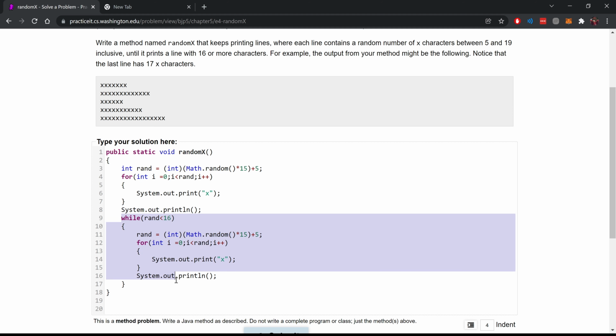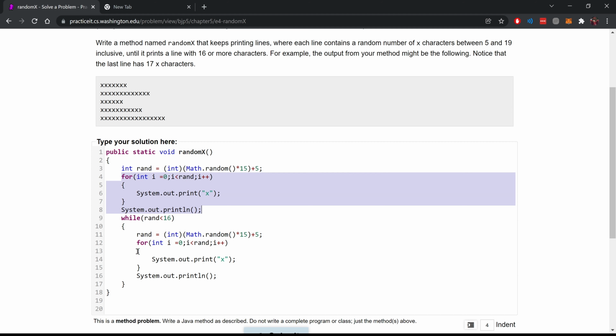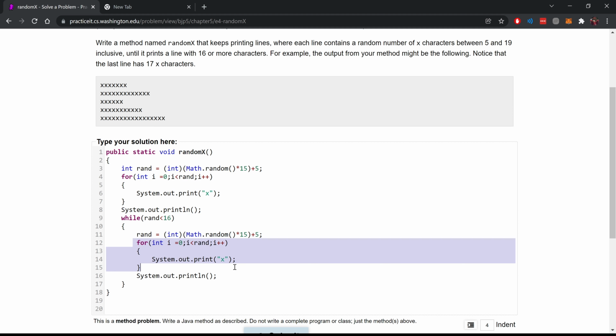Then we have a while loop checking while the random number is less than 16. So we get a new random number, and do the same thing, printing the number of x's and then a new line, like so.